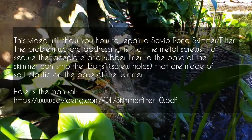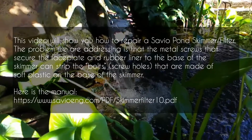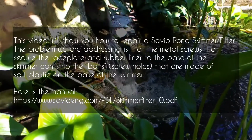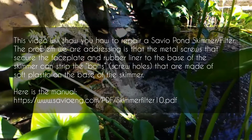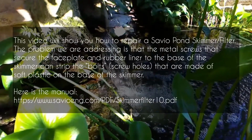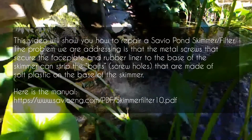This video will show you how to repair a Savio Pond Skimmer filter. The problem we are addressing is that the metal screws that secure the faceplate and the rubber liner to the base of the skimmer can strip the bolts. Actually, they're just screw holes that are made of soft plastic on the base of the skimmer. Here's the manual in case you need to see it.